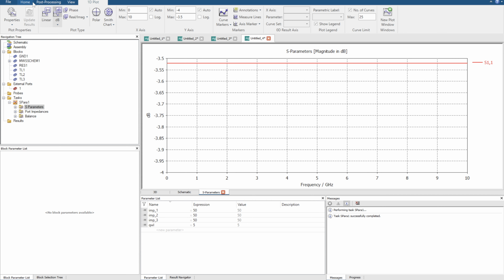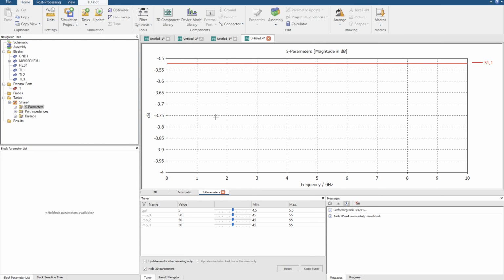So what I can do now is go over to tune, and I can start playing with the quarter wavelength or all the values. So I know I'm going to match a system and it's going to use quarter wavelength, and normally you'll see some sort of stepping nature. So the first one is going to be near 50. Let's say it jumps up.